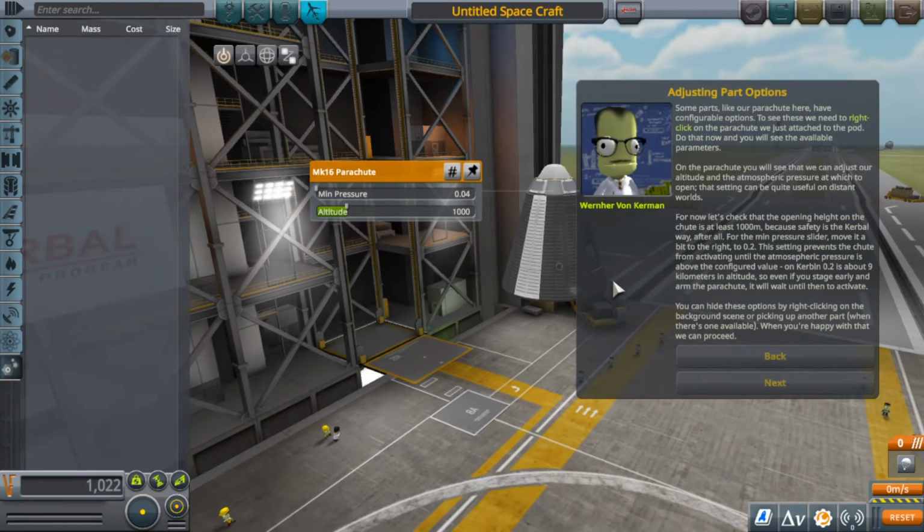The pressure slider, move it a bit to the right at point 2. The setting prevents the chute from activating until the atmospheric pressure is above the configured value. And curve in point 2 is about 9 kilometers in altitude.